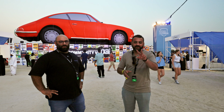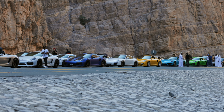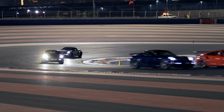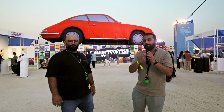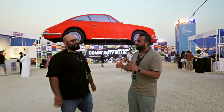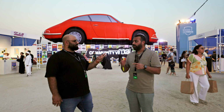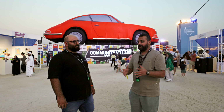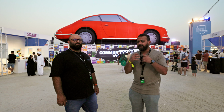Tiring day, tiring 2 days, tiring 5 days because we went on the drive to Jebel Jais. We did the events, the community events, all of it, track day. And the second day on Sunday, this is the final day for us at the Icons of Porsche. But this does not stop because our journey is still on for the next few days because we drive the Macan EV tomorrow and the Taycan EV tomorrow. Turbos, both turbos, both coming into India and the Middle East. And they're pretty much going to be phenomenal vehicles from what I hear because I personally love the Taycan.